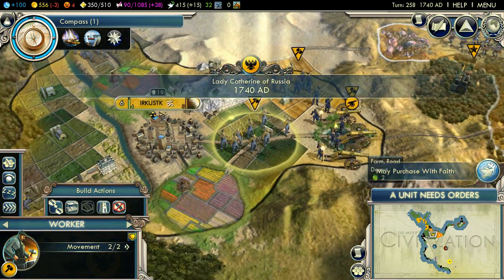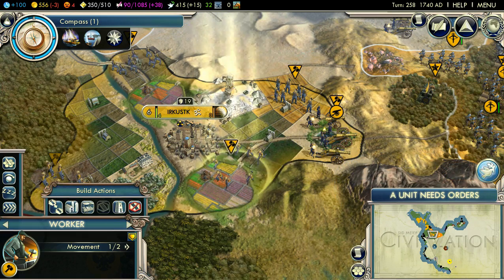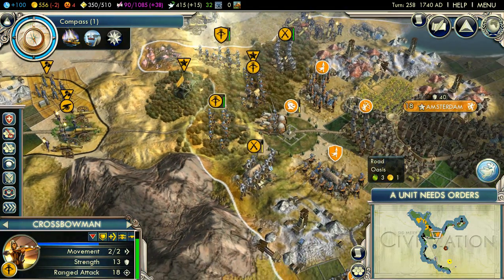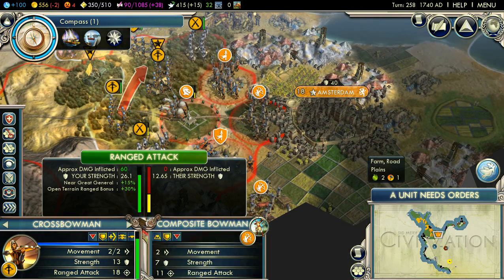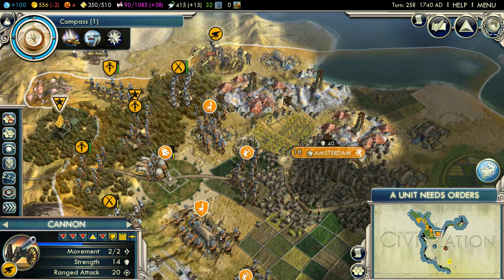Build a farm. We're going to take out the road here, because I don't want to pay for this road when we're not even using it. Alright, we can lay down fire from just about anybody. Alright, I like it. Can you? No, you cannot. Great.